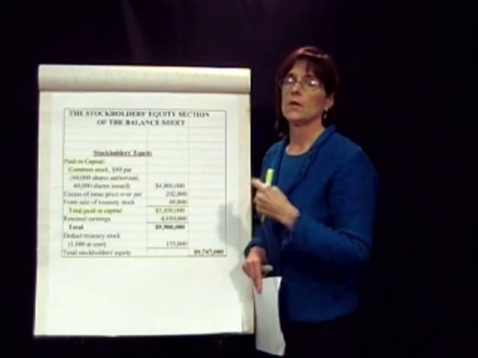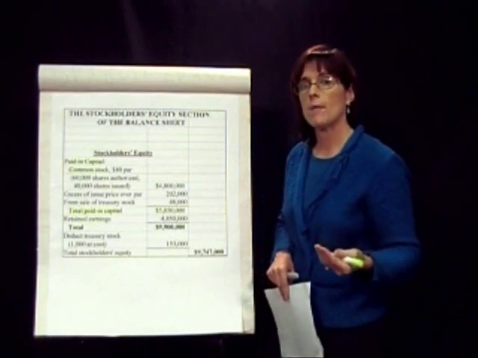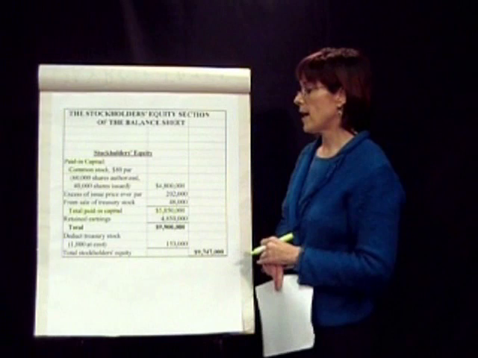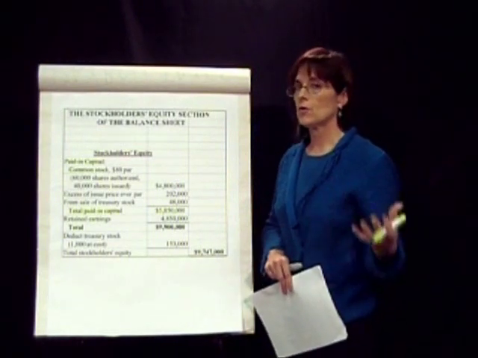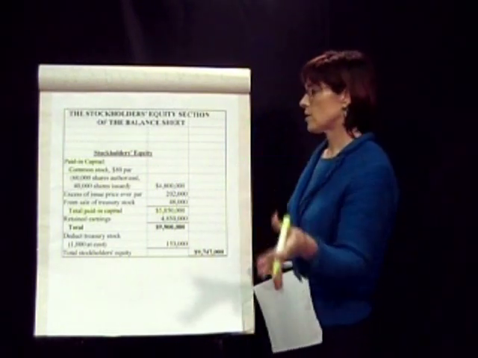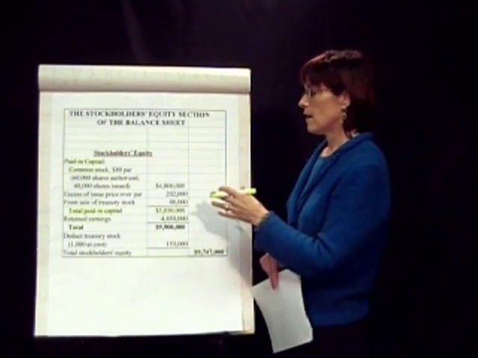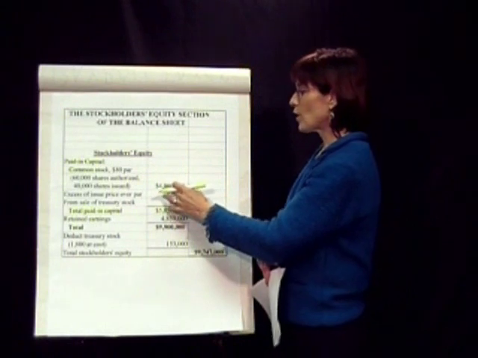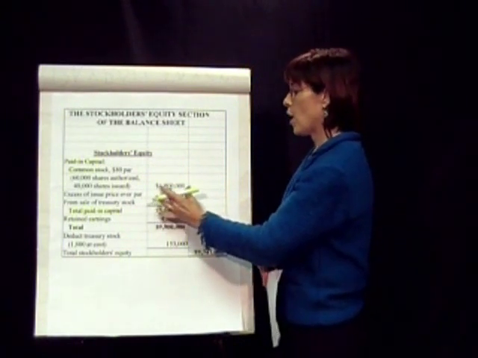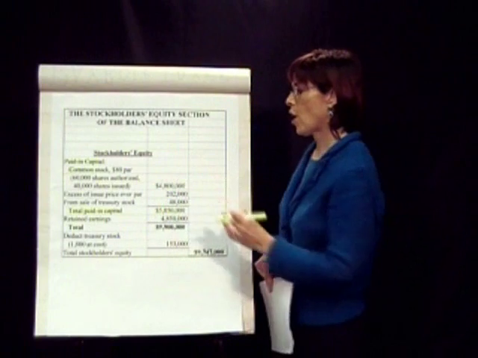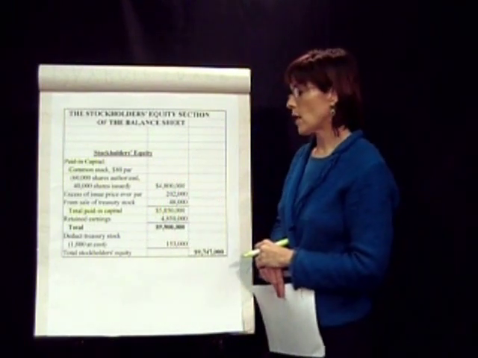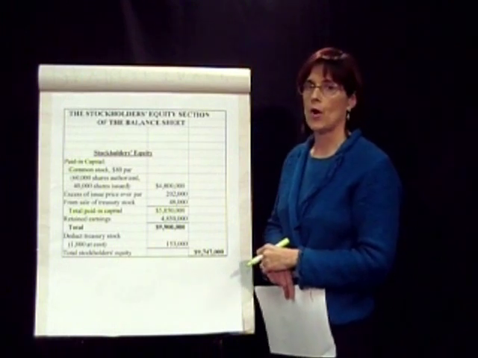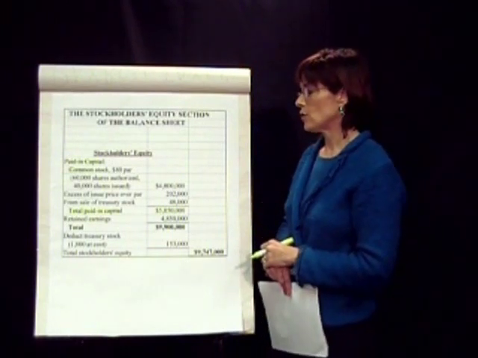Stock is sold, of course, on the open market for the market value. Market value is generally much higher than par value, and market value can change even throughout the day. If you watch the stock market, it can go up and down. Any amount that the stock sells for over the par value goes into an account called excess of issue price over par. I've also seen it called paid-in capital in excess of par. So these two types of accounts are used interchangeably.